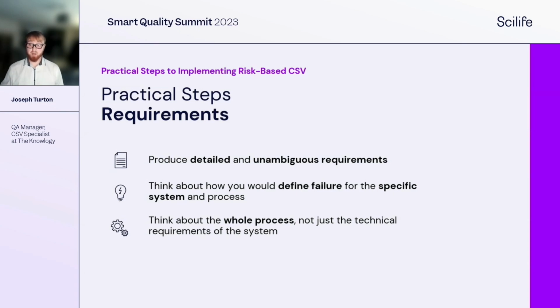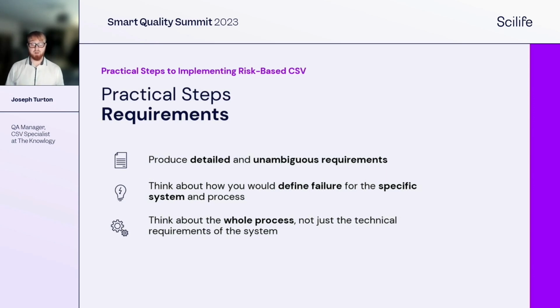My advice for generating requirement specifications is to think about what you would define as a failure, or not being successful, and then translate this into a testable, pass-fail, binary requirement or requirements, and then you can break your requirements down as far as you need. You don't have to have one primary requirement and have it really ambiguous. When people generate requirements, they often get stuck in the technical detail of what they want the piece of equipment to do, when in reality, they should be focused on the data lifecycle as a whole.